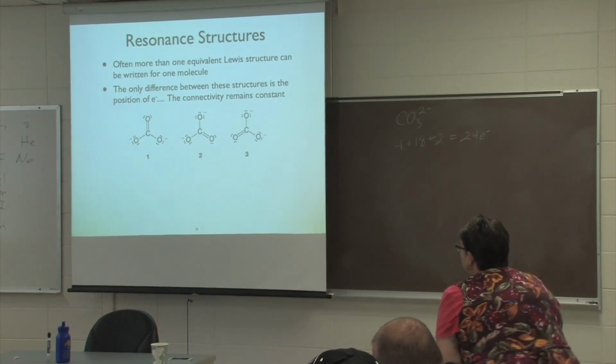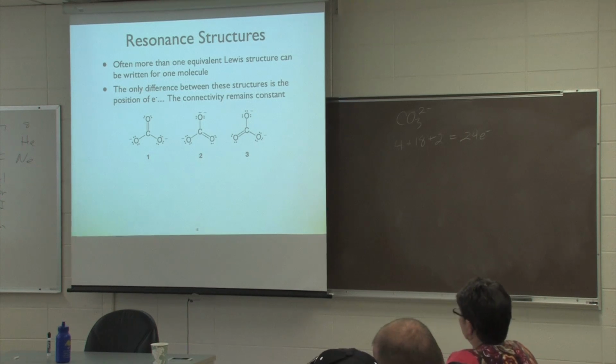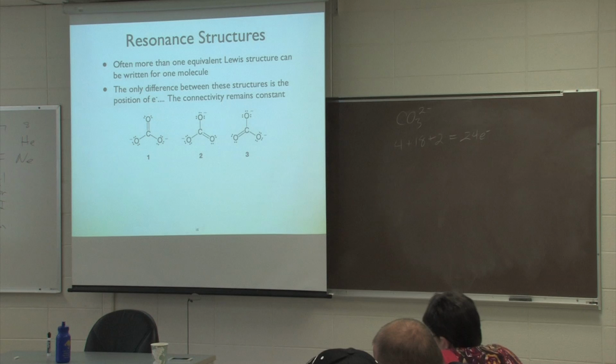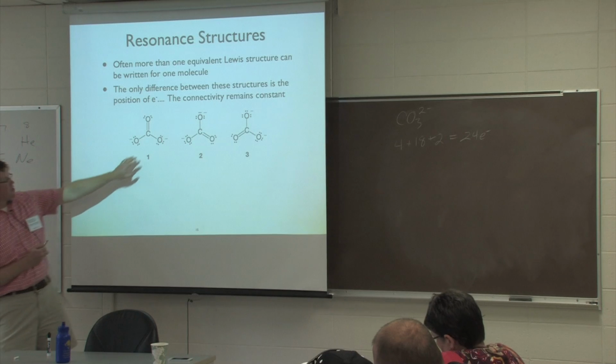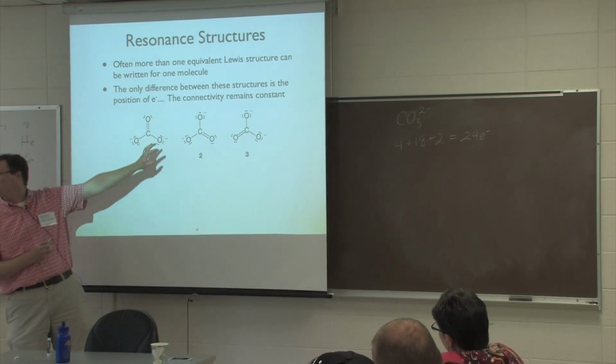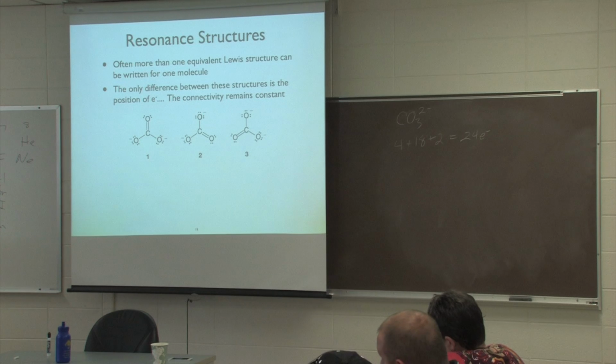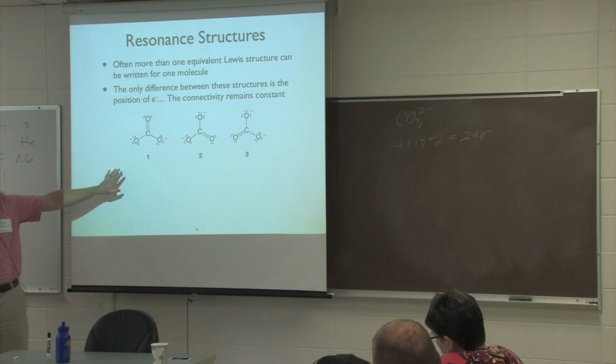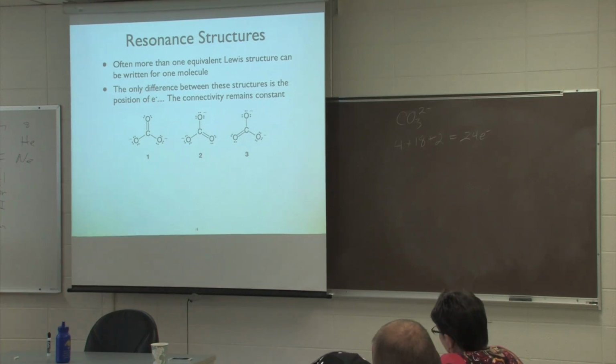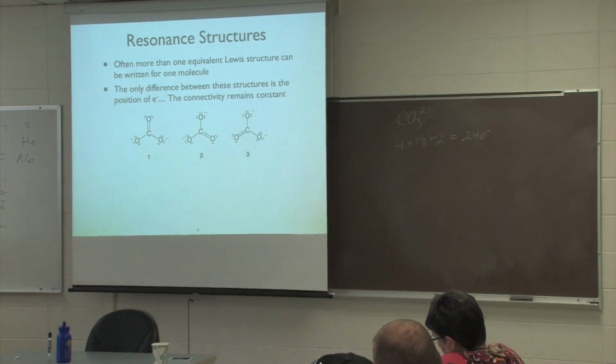Number 1 has only 4 at the top. But it's the same as number 2. Okay, so the question is, aren't these the same thing? They're just sort of tilted. Well, in a way they are. But if, let's say, we labeled one of these oxygens with an isotope or something like that, then they'd be different. But wait till I fully explain this and let me know then if you still have a question. The only difference between these is just the position of those electrons, right? But you can say that they're rotated. I see what you mean, and I'll explain that in a moment.